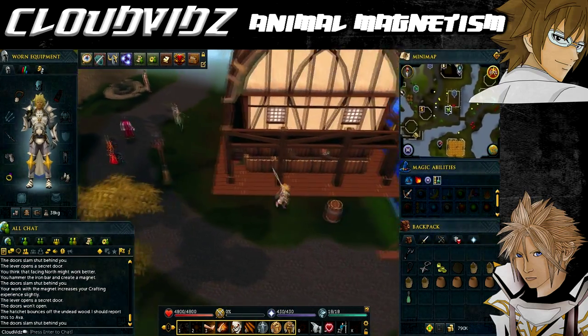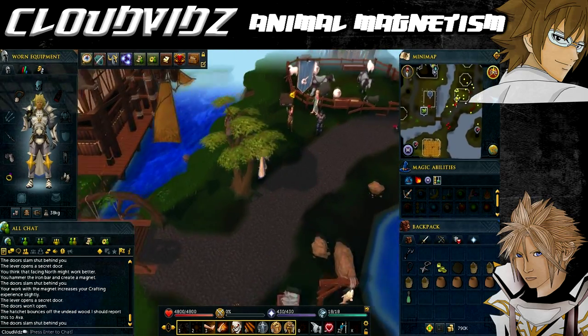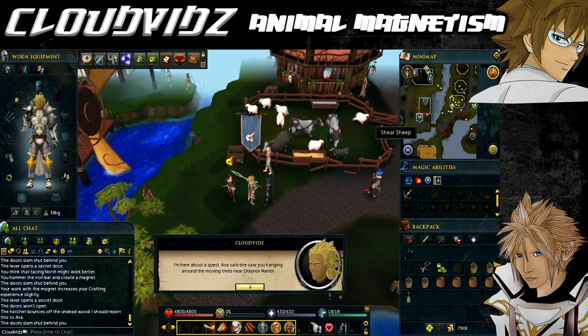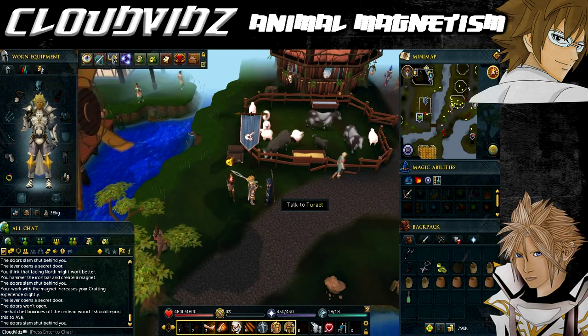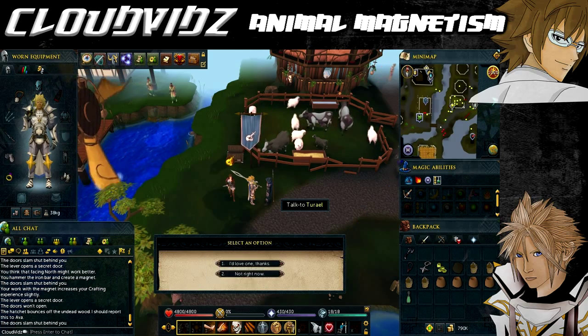So once you've spoken to him, he will tell you that he will give you a blessed hatchet in exchange for a Mithril Hatchet and a holy symbol. Once you give these 2 items to him, you'll then be given the blessed hatchet, which can be used to cut down the undead trees.